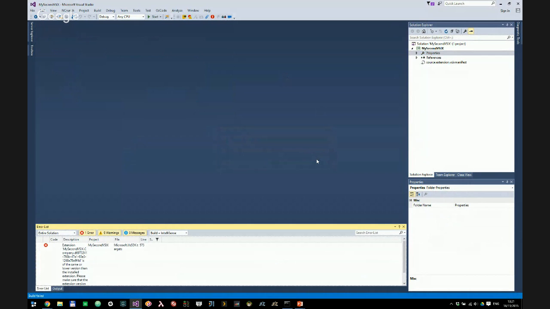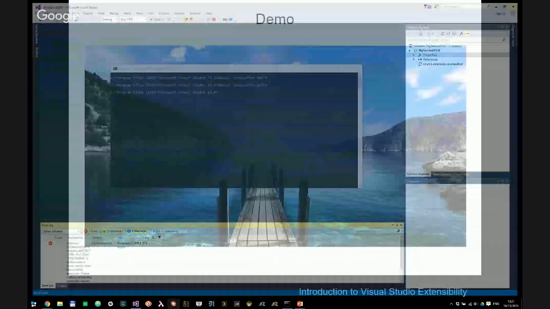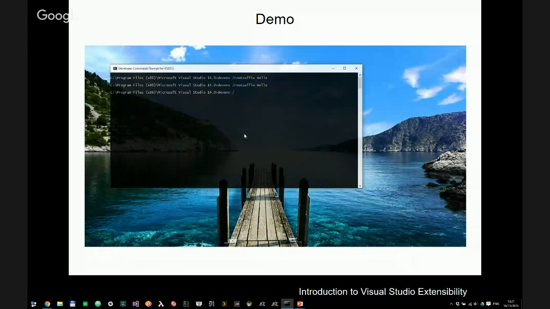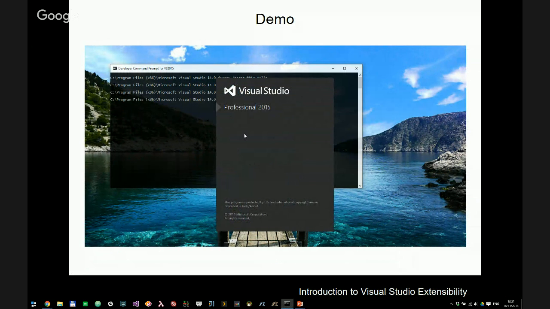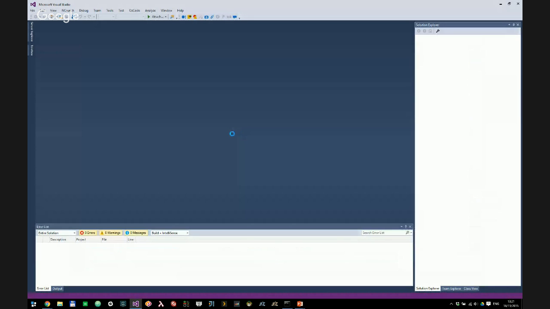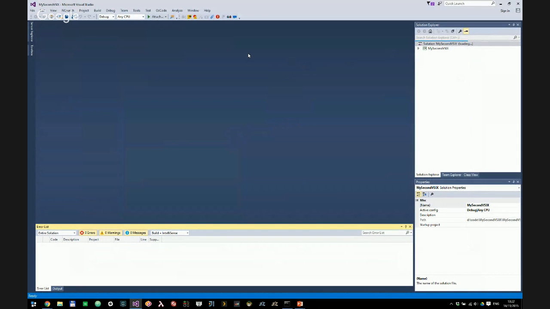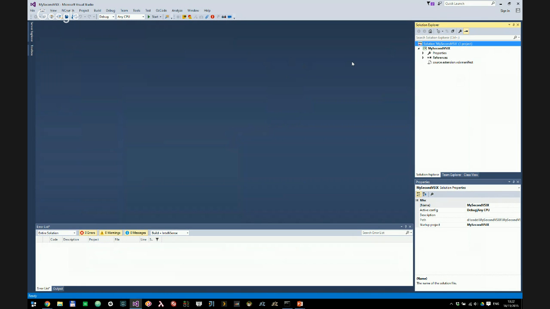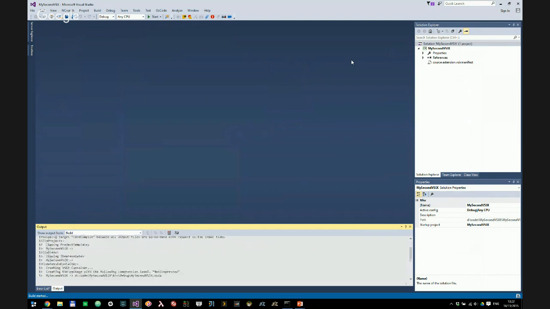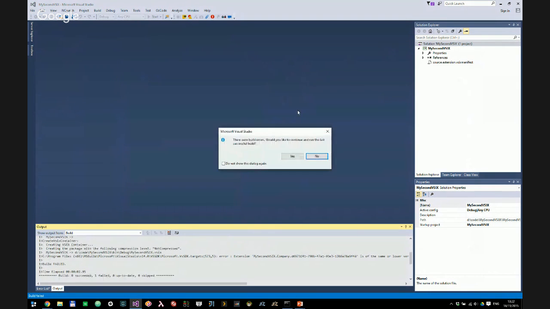I really have no idea what's going on here. This is not supposed to happen. Let me try and start this again. I'm actually using a hive to demonstrate this. So let me just do a root suffix demo, because this is the name of my hive. Okay, and let me open my second VS. You have to trust me that when I've done this several times before, it just worked and I didn't have any errors, but you know, demo gods are not as favorable to me as they usually are. So this was initialized. Let me press F5. Hopefully everything will work. Oh my God!